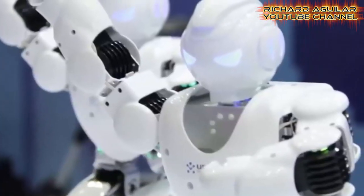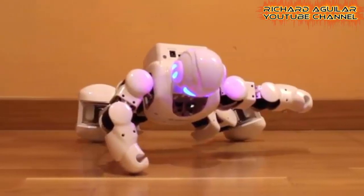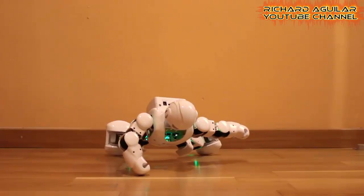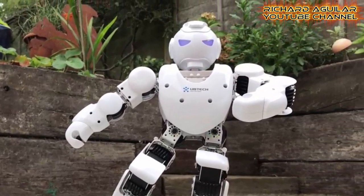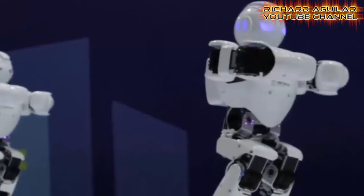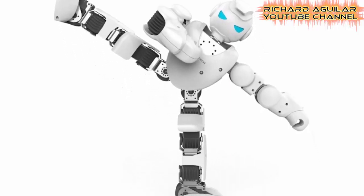Here is our last one, but not the least — it's Alpha Robot. What's cool and amazing about this robot is that, aside from its ability to do regular push-ups, it can also do push-ups with only one hand. This robot is also very talented when it comes to dancing. It already displayed and proved its dancing ability at a high-tech fair in the southern Chinese city of Shenzhen. And here are the push-ups and dancing steps it can show you. Watch.